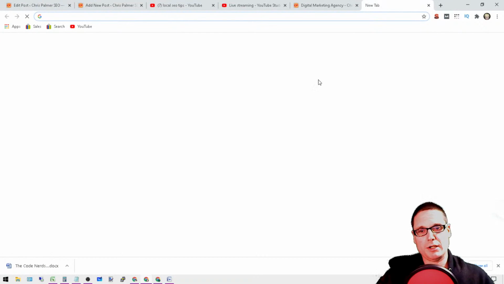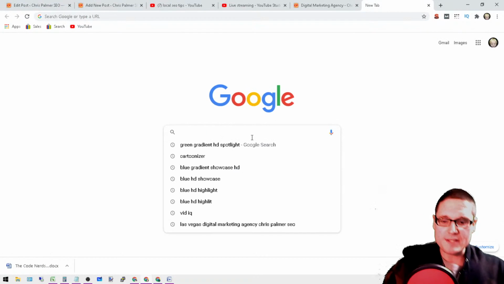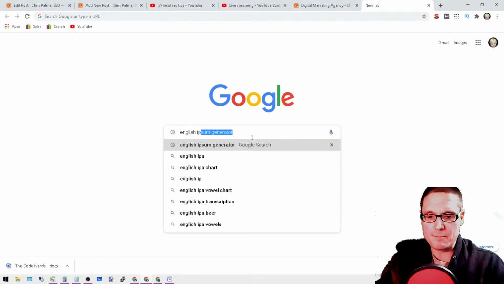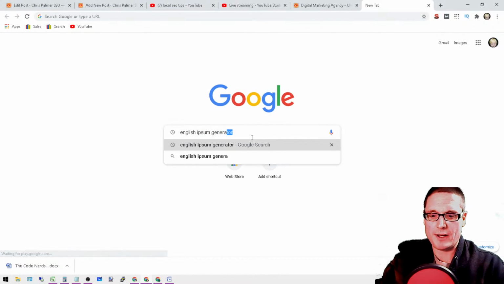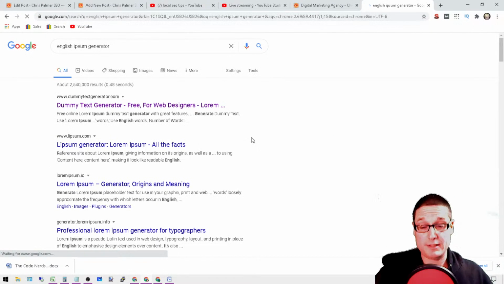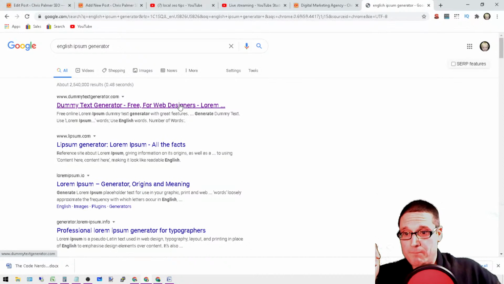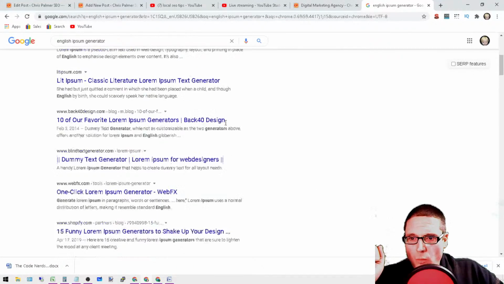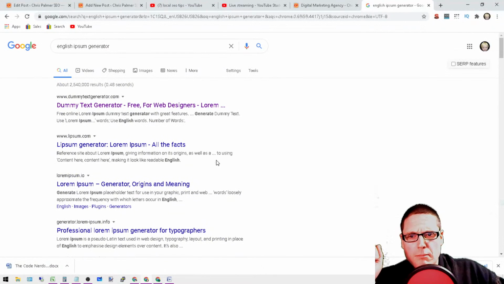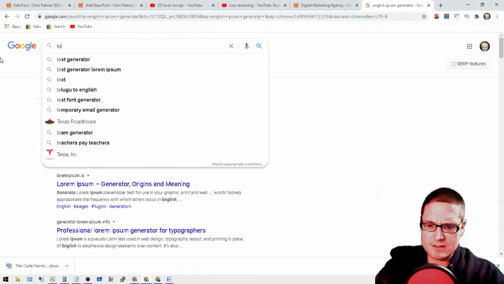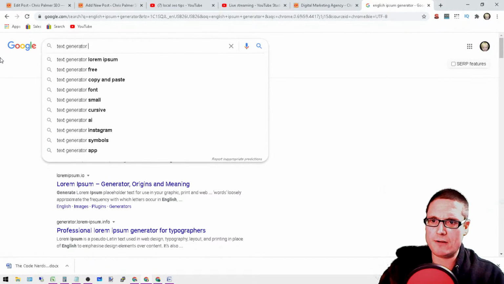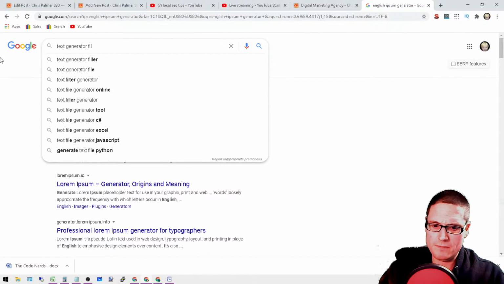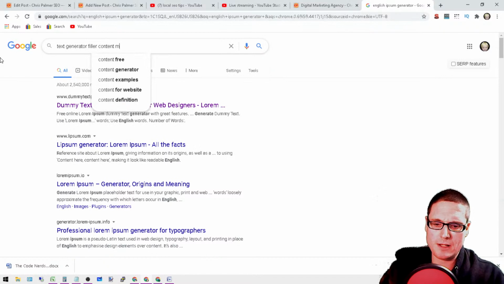So what we're going to do is go out here, and what I want is an English Ipsum generator, which is what I would ideally want. I'll take whatever though. So a Lipsum generator, I really don't want lorem. So let's get a text generator. Filler content maker.